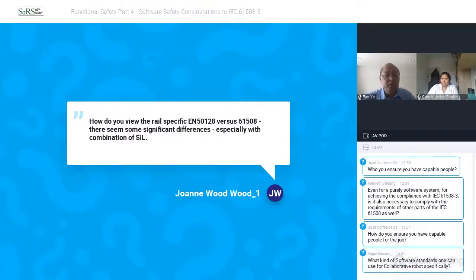They have a similar safety life cycle for software design and development, and a similar set of techniques and measures published in those standards, for different stages from requirement specification to high-level architectural design, detailed design, coding, and implementation.